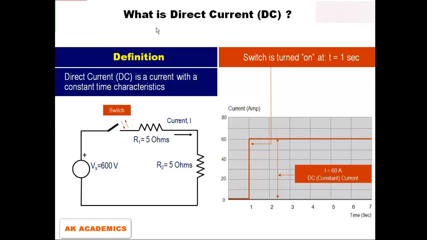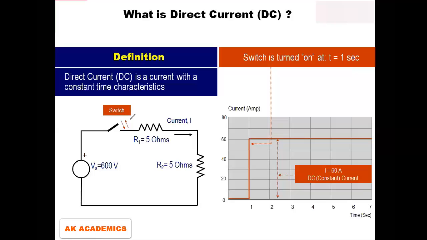And what you will see in that current against time graph is that all the time we have a constant value here. Going from 0 to 1, it is constant, and then from 1 again to 7, or till whatever it is getting to, it's just constant again. So direct current is characterized by a constant graph.